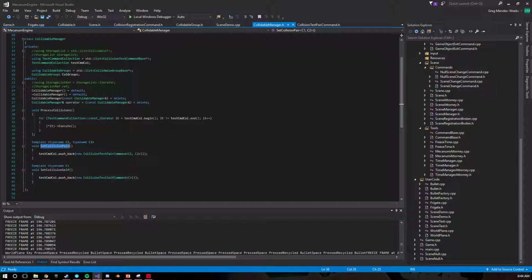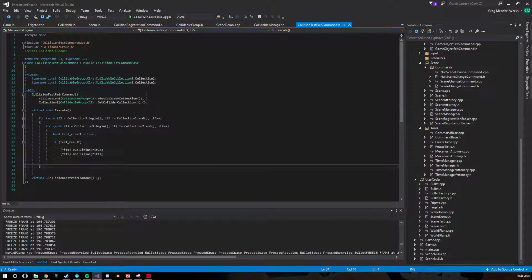But yeah, I think in terms of templates, I have the basic skeleton sort of laid out. This was kind of a big thing to figure out. So this is where I should finally be testing the collision. And I'm pretty sure this is the correct way to do it. So that's what I've got so far.